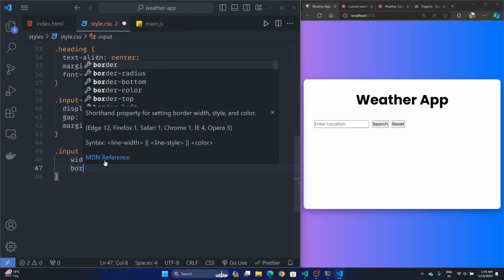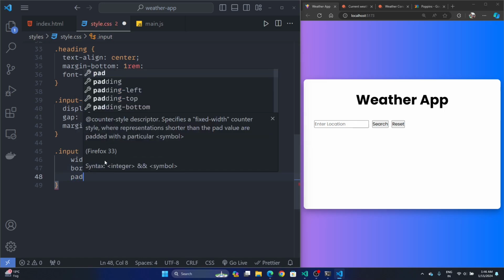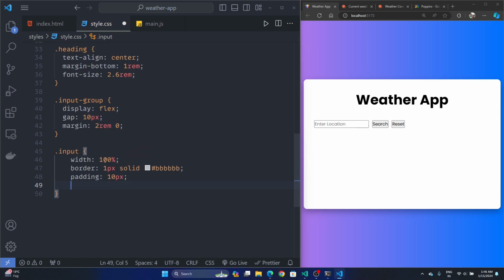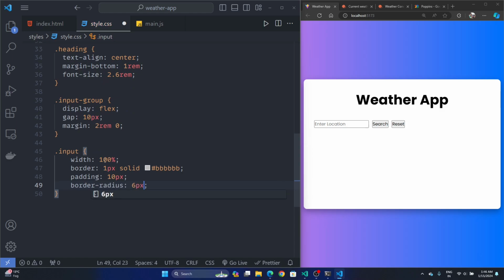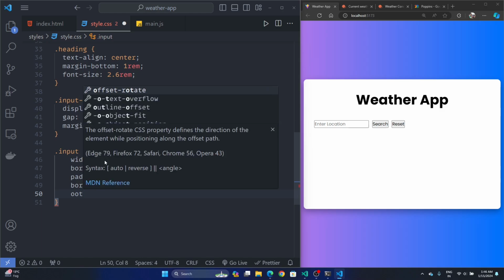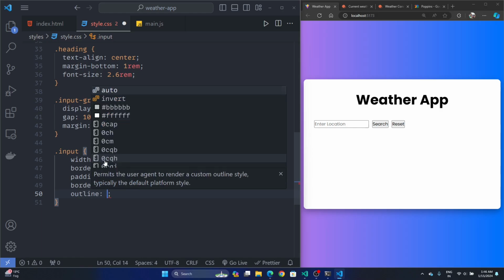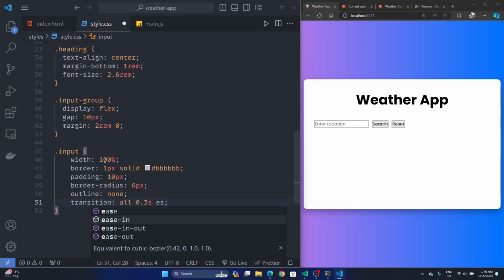Okay, now border of 1 pixel solid, and it will be hash BBB, so 6 B's, and then we can do padding of 10 pixel, and then we can do border radius of 6 pixel to make it a bit rounder, and then outline of none, and transition all 0.3 second ease-in.